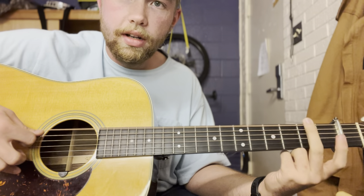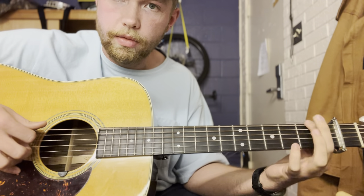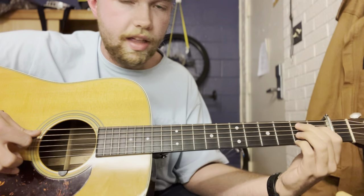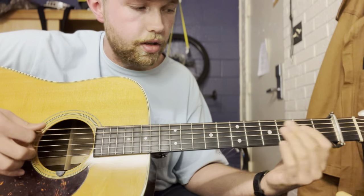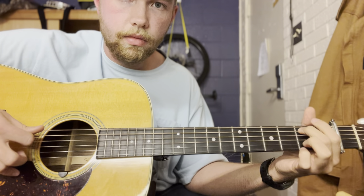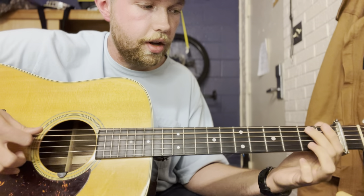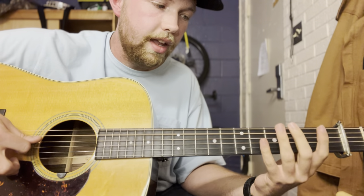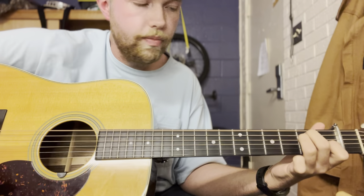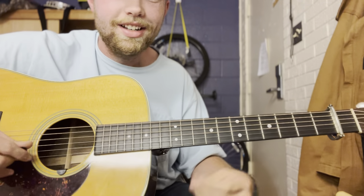The next part is going to be open to second fret, and then open to second fret — so the same movement on both strings. You'll notice that's making the way for the B7 chord shape, and that makes it in the way for that iconic sound he does in that song.